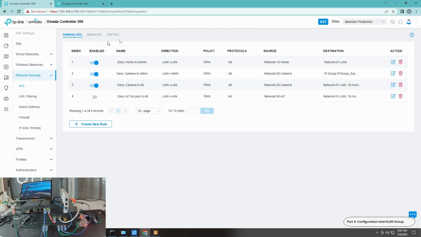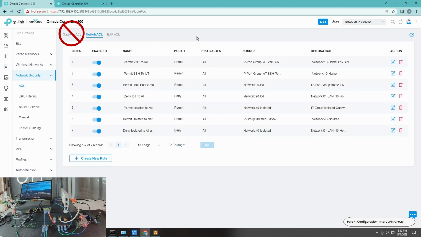So now I'll go with the solution. I will not use the gateway ACL because this is stateful, meaning even if I deny, unless I fully deny both ways, there will always be a chance that traffic will flow from one direction to another. I would like this to be bulletproof, so I'm going with the switch ACL. So the next part of the challenge is how many ACLs we are going to need. We have 3 VLANs that need to be intercommunicating with one another. We'll have inter-VLAN traffic, so the question is how many ACLs we need.